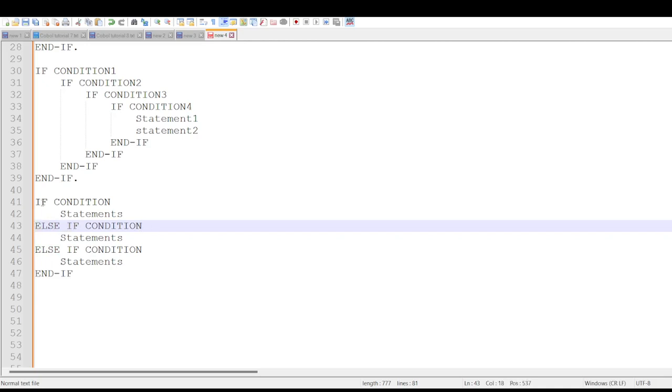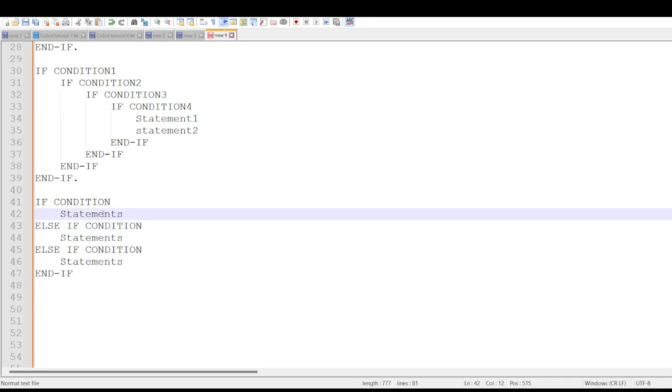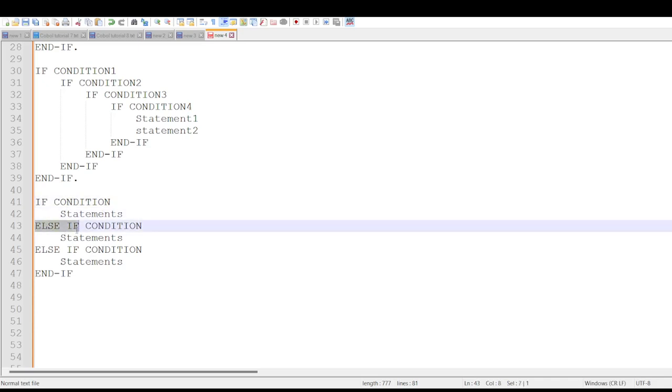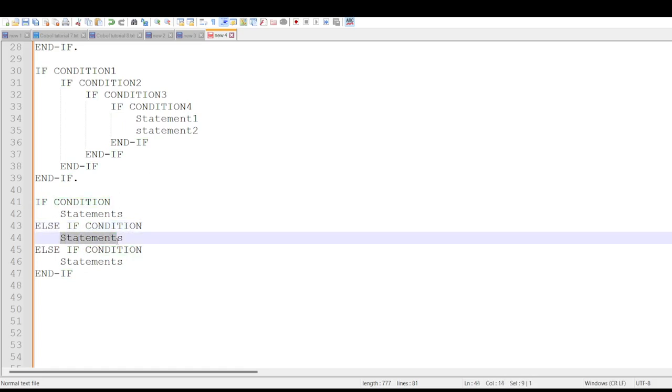If the condition is true only, it will execute this statement. If the condition is not true, control will come here, else. Under the else part we have another if, else if another condition, then it will check this condition. If this condition is true only, this statement will execute.